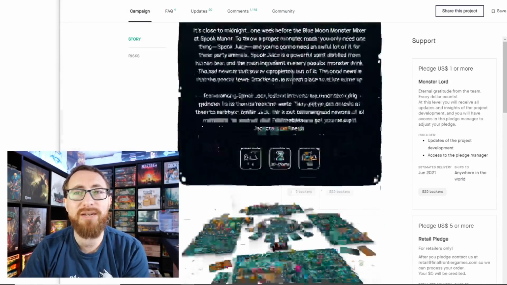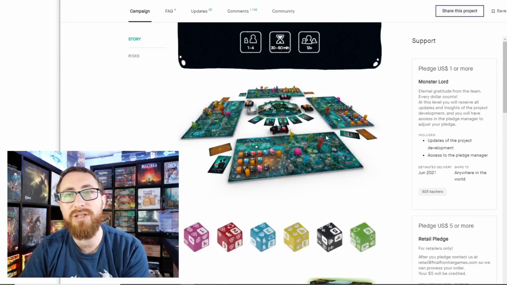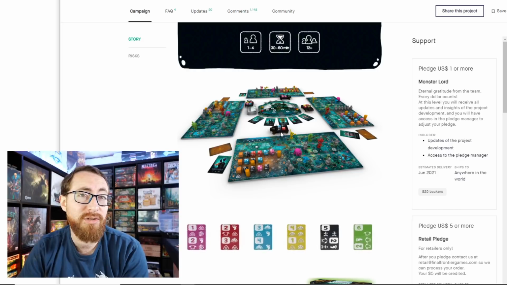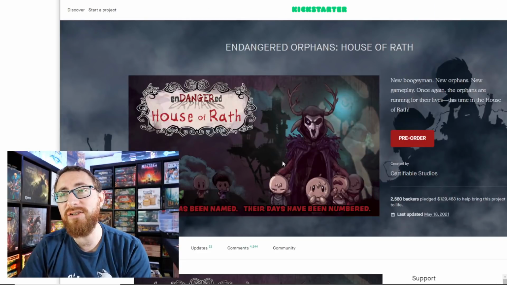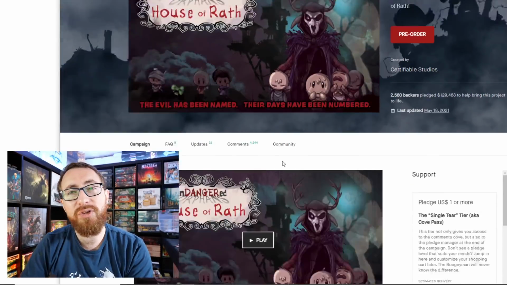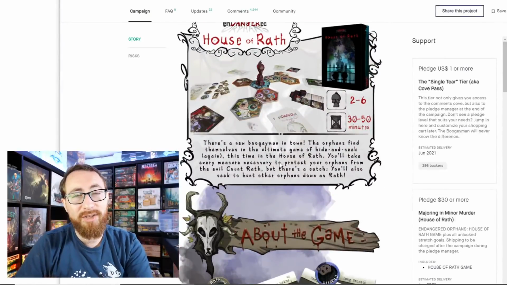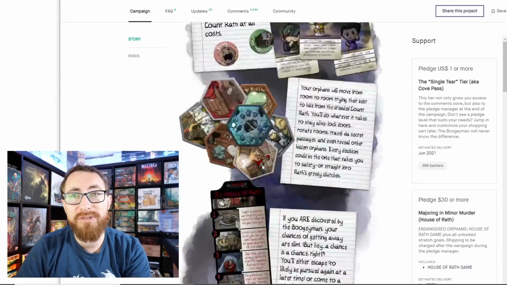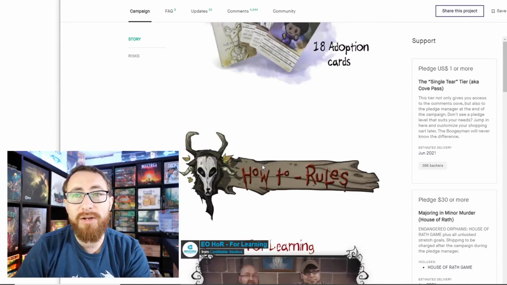This is going to be their dice drafting game as you try to manage your monsters and send the cart around the table for other people. Looks like genuine dice drafting, which looked fun. Either way, we have Endangered Orphans House of Wrath, another game by Certifiable Studios. This one looks very much like a Mr. Jack style game in terms of a little bit of a puzzle of both deduction and forcing people to reveal themselves. Looked intriguing, very interested in this one, but either way, moving on.